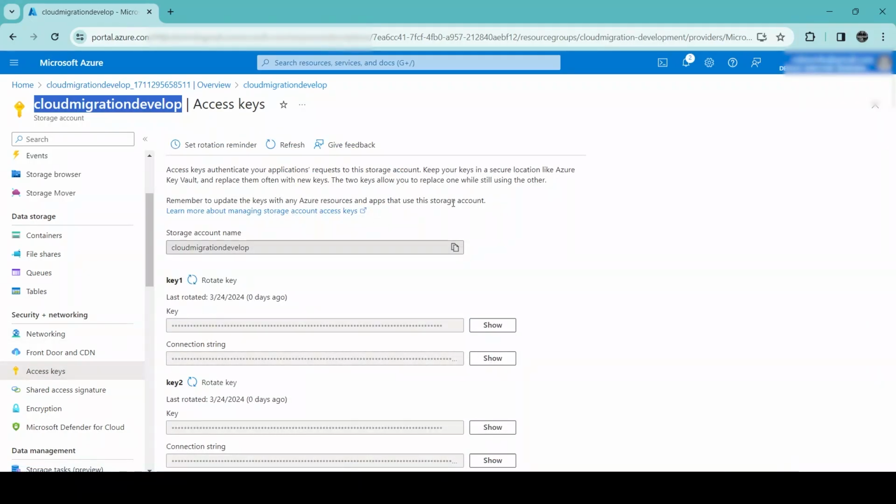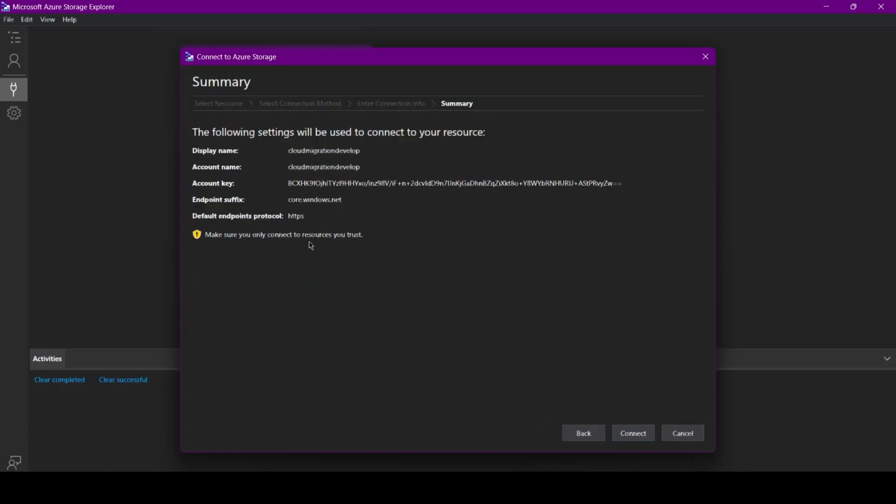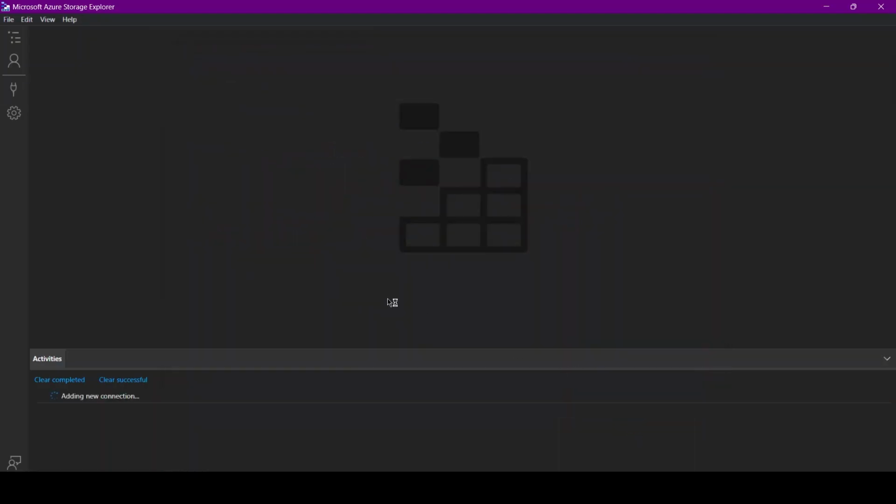Here you can see this is my account access key. Just copy this key, paste the account key here, then click on next. Then click on connect. It's showing that it successfully added the new connection.